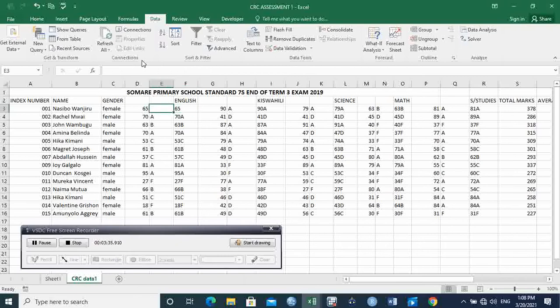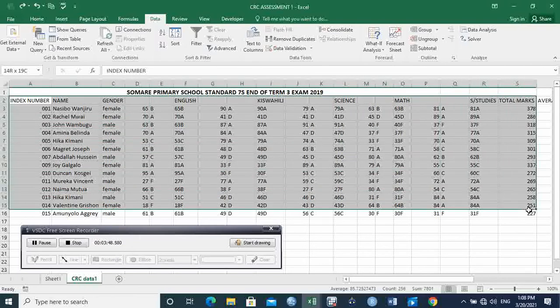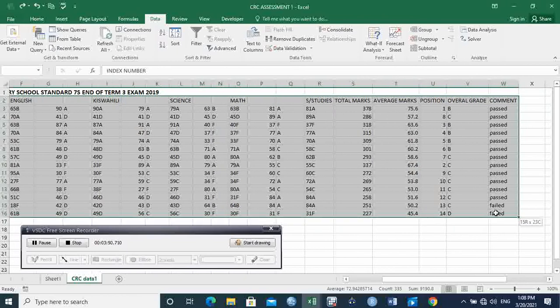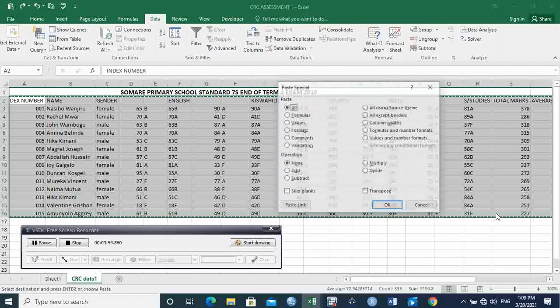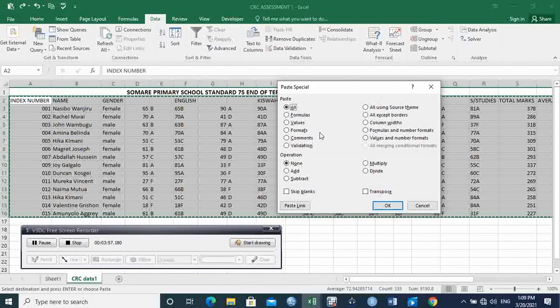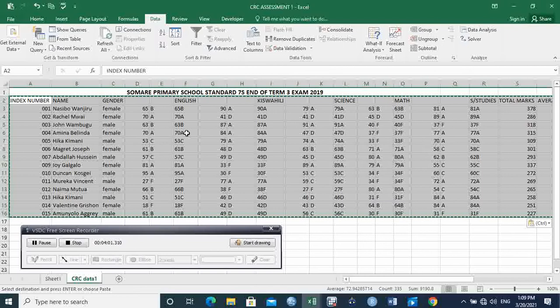So I just want to change these to values as we did before, so that I can make my changes and there will be no changes to other cells' values. I copy up to there, Control C, Control Alt V, this is the final data, and I say values and okay.